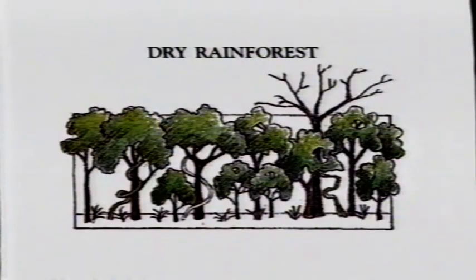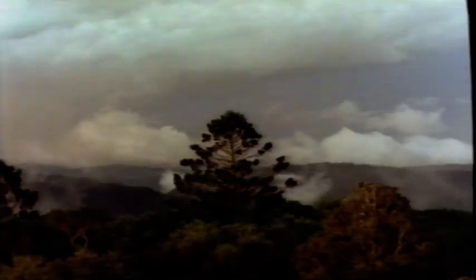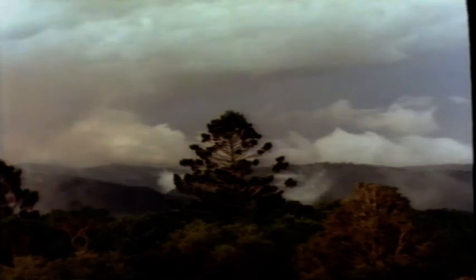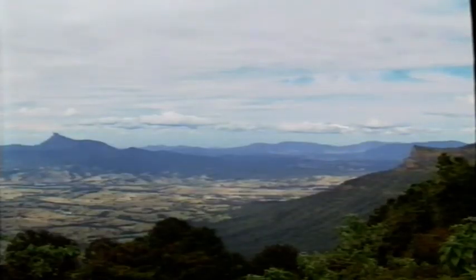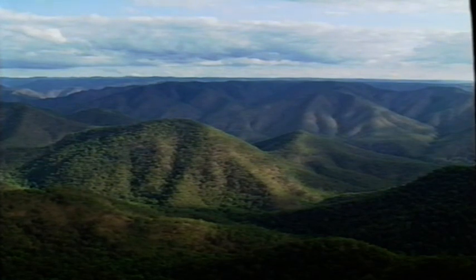Dry rainforest, as the name suggests, is found in drier areas on less fertile soils. These often have a low canopy with emergents such as lacebark and hoop pine. Excellent examples of this type can be seen in the Border Ranges, Mount Seaview Nature Reserve and Guy Fawkes River National Parks.